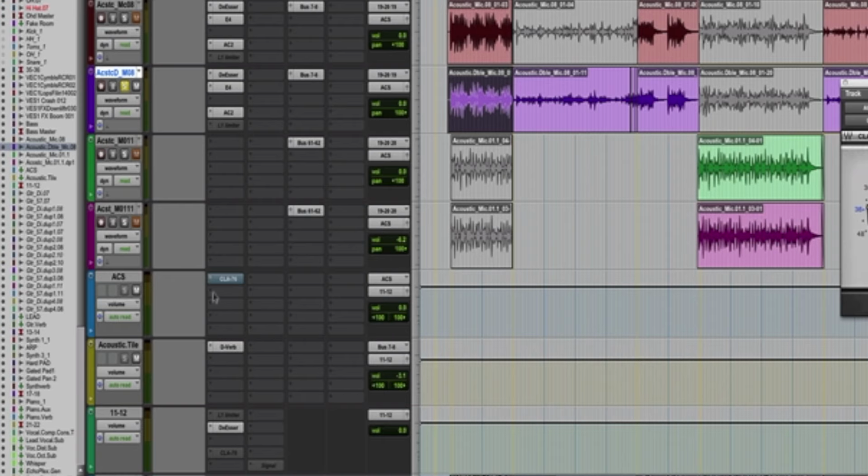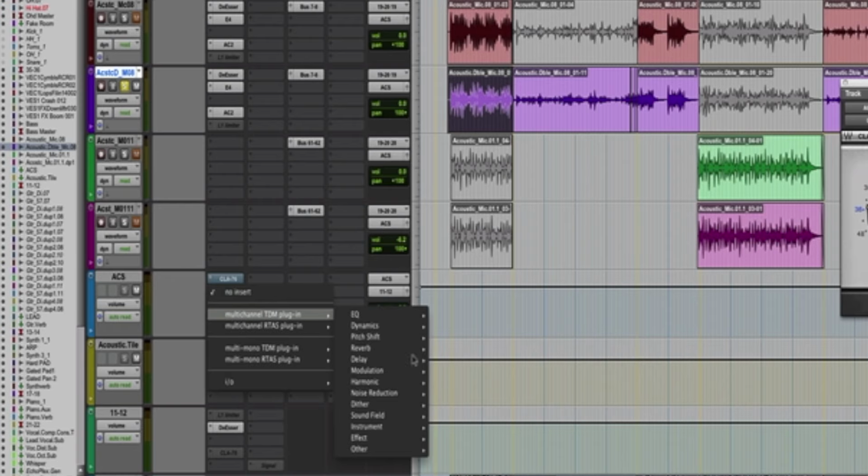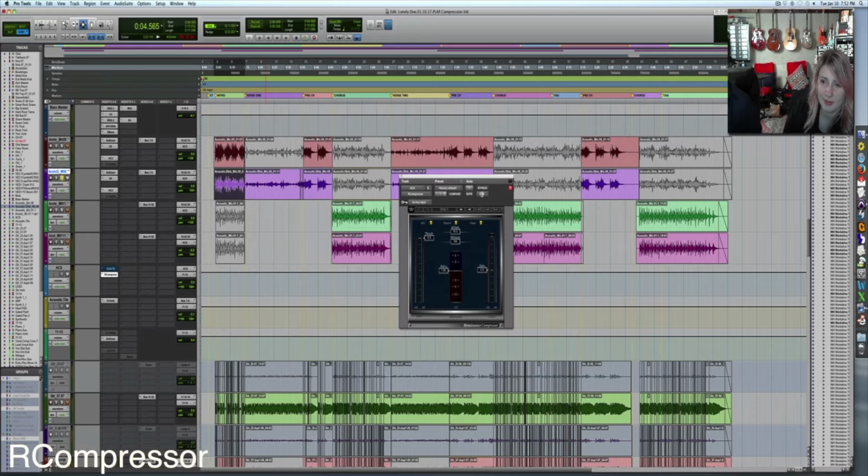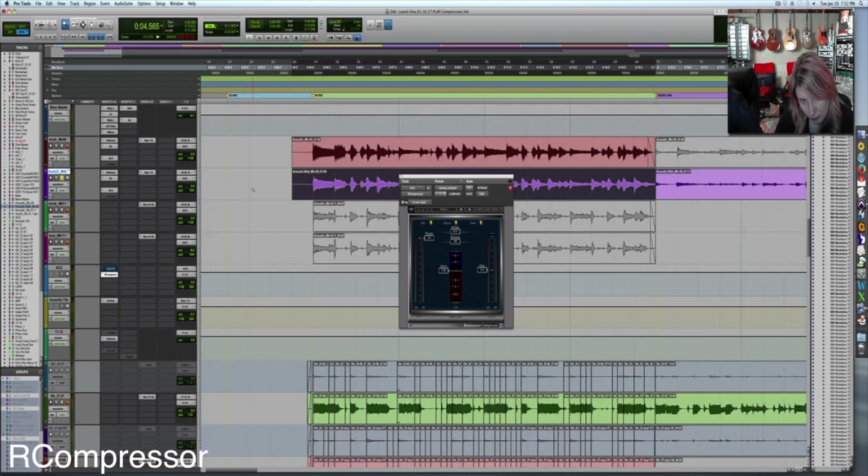If I bypass that for a second and come in here, let's try something that's not modeled on anything. I'm going to open up the RComp, the Renaissance compressor. This one, just going to highlight a little tighter around this.